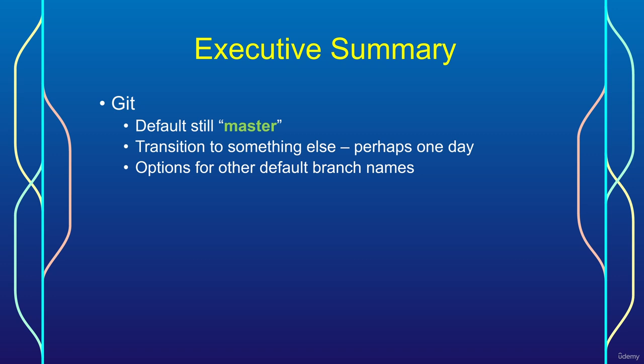A while back, the Git community decided to migrate away from the term master as the default branch name. The main Git project has been taking a gradual approach by adding support for setting a default branch name, giving instructions on how to change a default branch in existing repos, and warning users of possible change in the future. This all started in Git version 2.28 and later. As of the production of this video, the default is still master, but the Git project is actively encouraging the use of other names as the default. This could change in an upcoming update.